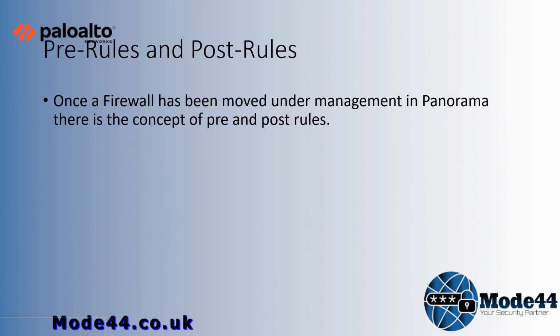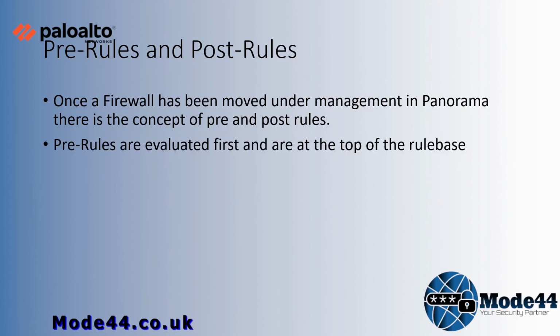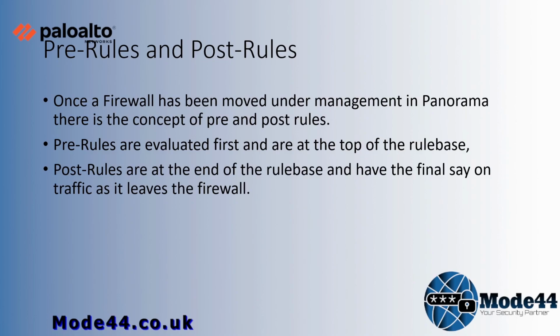Okay, so once we moved under management in Panorama, there is this concept of pre and post rules. Pre and post rules are the way you control the amount of control that a local administrator has over the rule base. So rule bases are evaluated as always from top to bottom. So it would make sense then logically that pre-rules are evaluated first and are at the top of the rule base. Post rules are at the end of the rule base and they have the final say on traffic as it leaves the firewall.